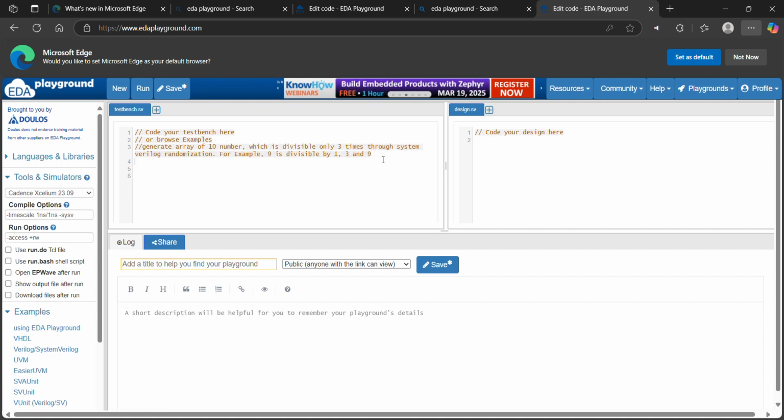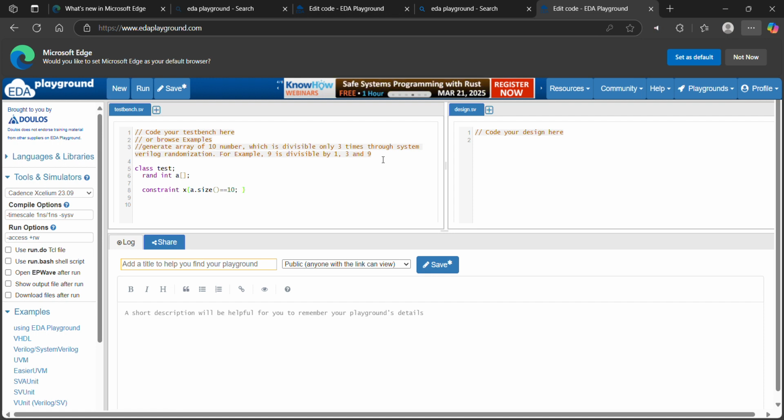Let's declare one class, test. I am declaring one dynamic variable. Here I have declared one dynamic array, constant x. What is the size of the dynamic array? A dot size equal to 10.